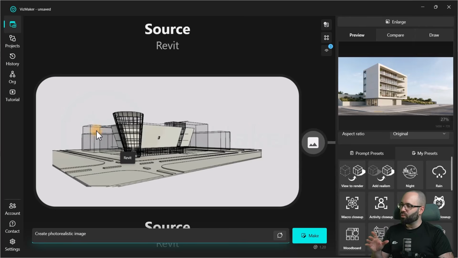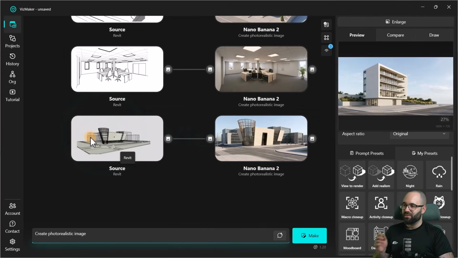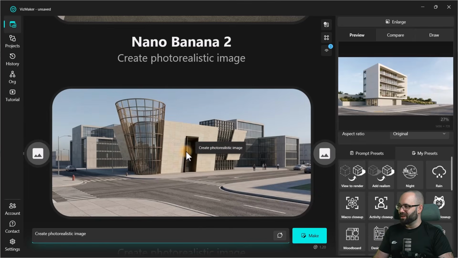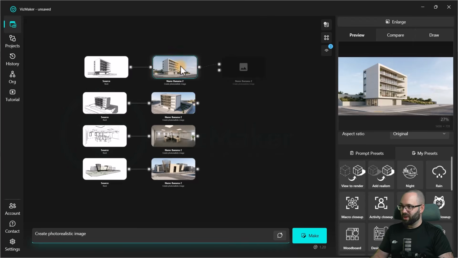I was actually afraid of what it would do, because here we have these buildings that are just kind of transparent, so I was a bit afraid of what it would do. Would it show them as transparent boxes? And no, it actually converted them to actual buildings, which is great.